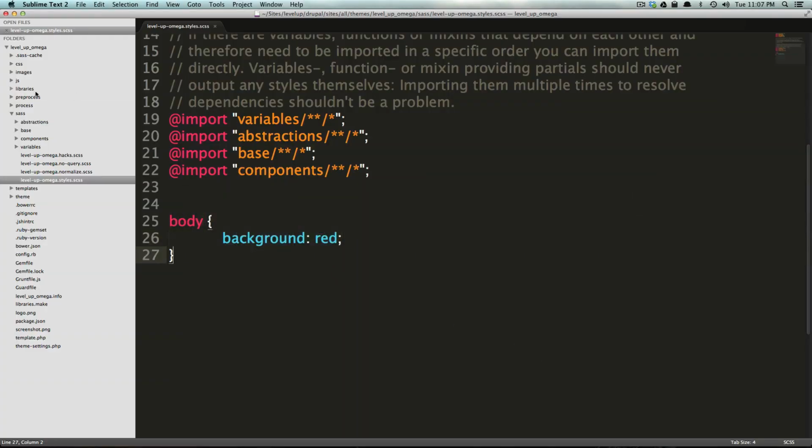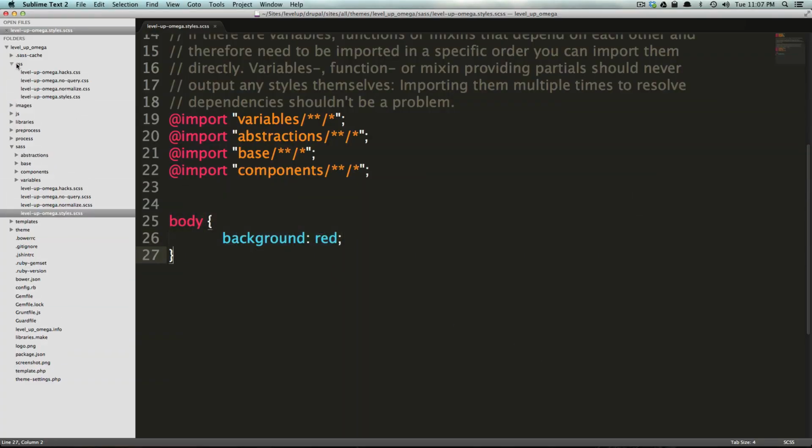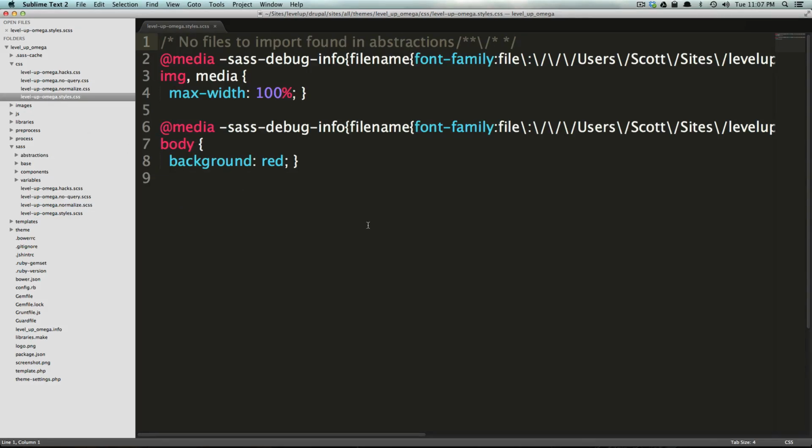Let's come to our CSS folder here. And if you recall, before we'd actually hand typed background blue. And now if we come here, you can see that it's added some debugging information, which you can just ignore. It's not going to affect the output of these styles. In fact, we can even turn that off in later tutorials. I'll show you how to put this into production mode, so it's going to minify this CSS. But for now, you'll see that this body background is red.